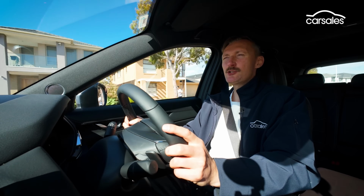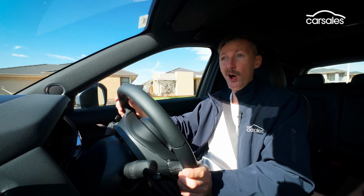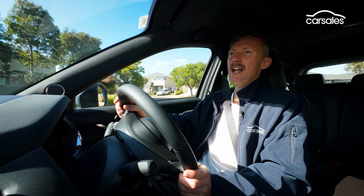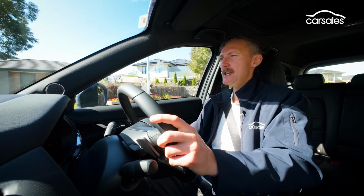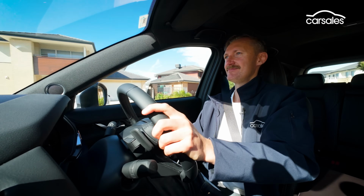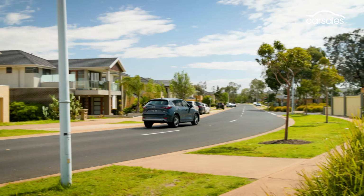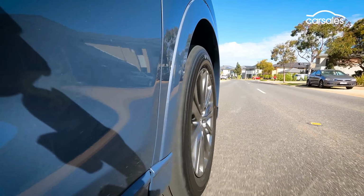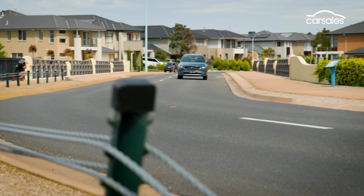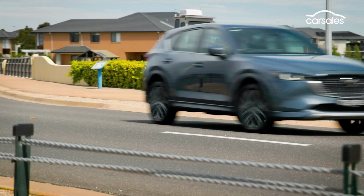The 6-speed automatic transmission is far from novel or innovative. In fact, it's pretty old, but it gels nicely with the engine, and it gets the job done in a fuss-free manner. You want quiet, smooth shifts? You got it. Ride comfort in the CX-5 is firm but compliant. It settles smoothly over speed humps and generally feels comfortable, absorbing road imperfections and shoddy surfaces reasonably effectively. And while that firmness will transmit the odd thump through the steering wheel, general livability is good.